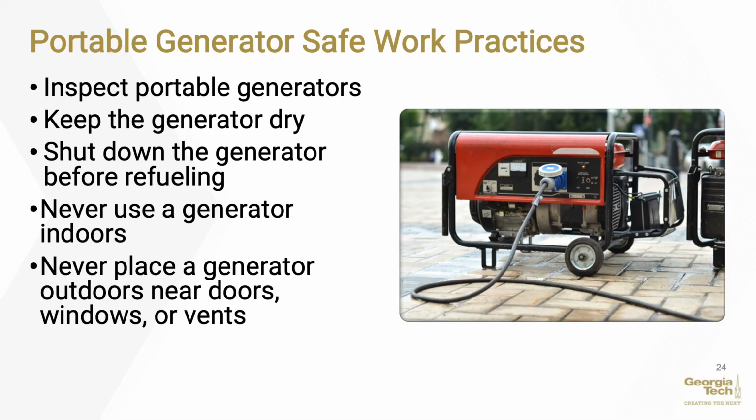Safe work practices when using portable generators include: inspect portable generators for damage or loose fuel lines that may have occurred during transportation and/or handling. Keep the generator dry. Maintain and operate portable generators according to the manufacturer's use and safety instructions. Never attach a generator directly to the electrical system of a structure, home, office, or trailer, unless the generator has a properly installed transfer switch, because this creates a risk of electrocution for utility workers.